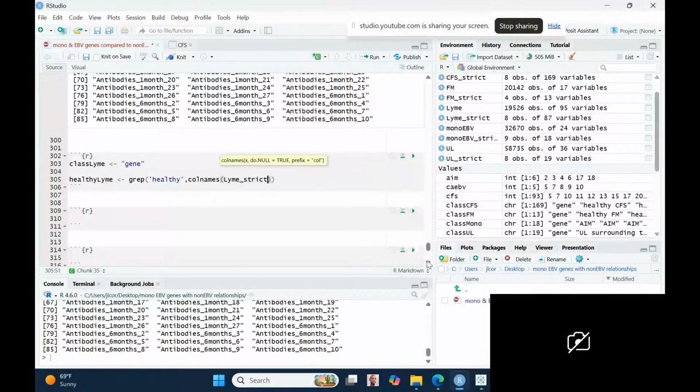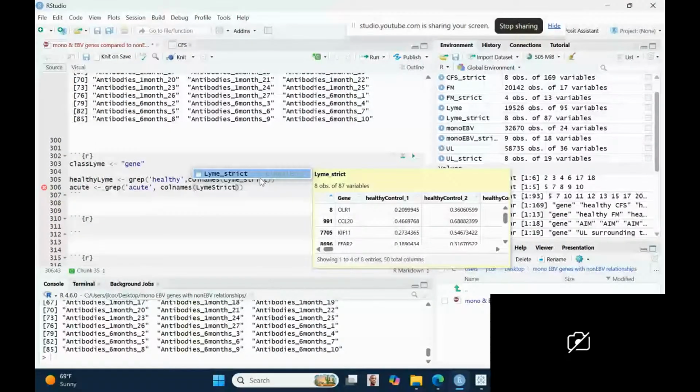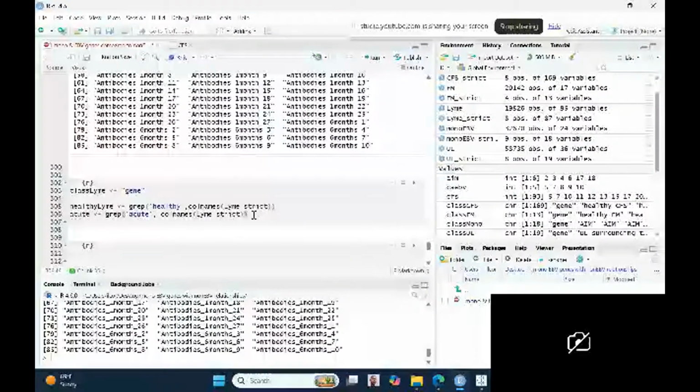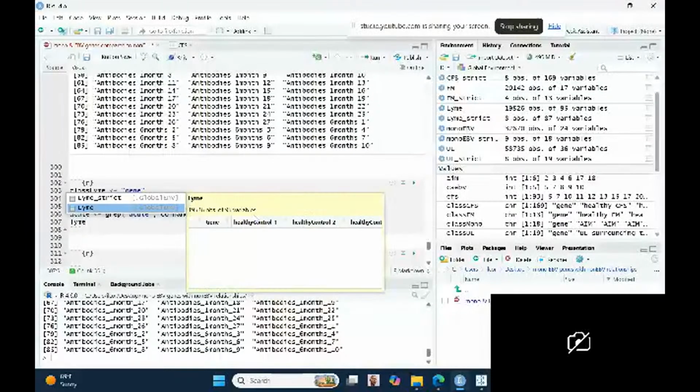Lyme strict. And then the next one will be acute. Acute. Make sure it's all caps. And then just put these two together.